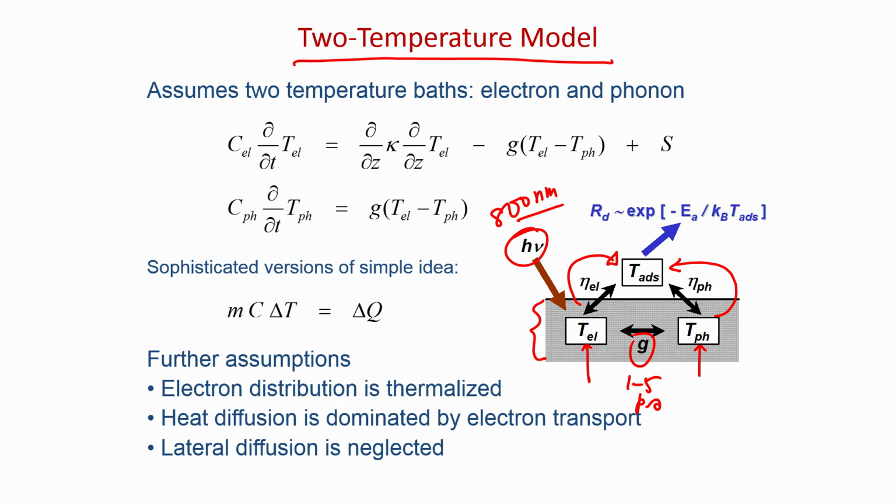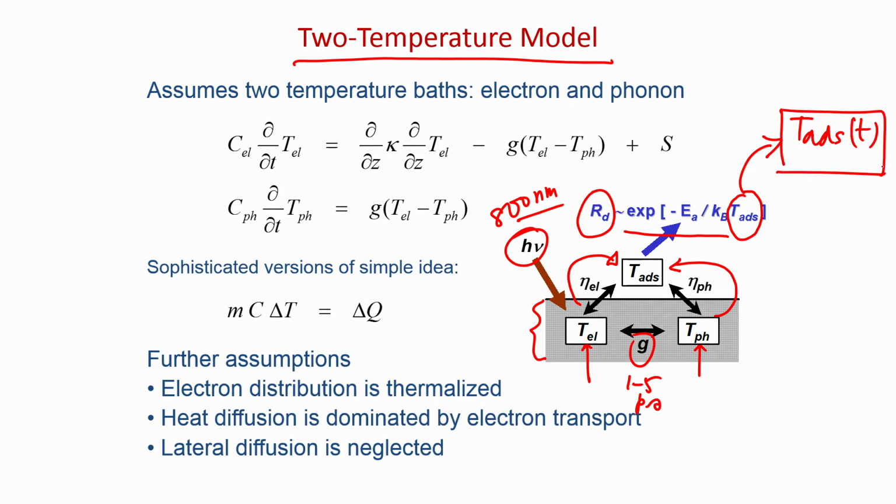In the end, if I deposit energy and increase the temperature, then from the Arrhenius equation we know that the rate will depend exponentially on temperature, as e to the power minus Ea by kT. That is the simplest expression we know. So what is important to know is how quickly the adsorbate bath temperature is increasing. That is our goal in this process.